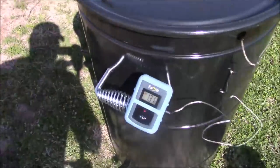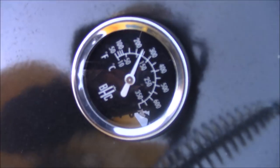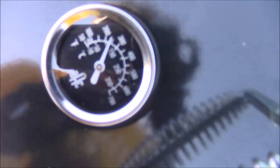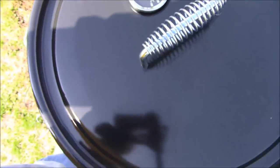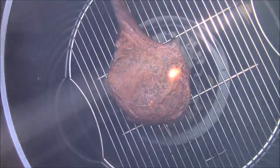My temp's reading 130, so it's time to do something to this steak. Like I said, it's the first time I've ever cooked one of these cowboy tomahawk steaks. I'm doing the reverse sear — I've watched a lot of videos on it. I've cooked a lot of steaks but never one three inches thick and three pounds. We're right at 240 to 250 degrees — that's perfect. I like smoking mine between 225 and 250. Let's take a look — that looks awesome.